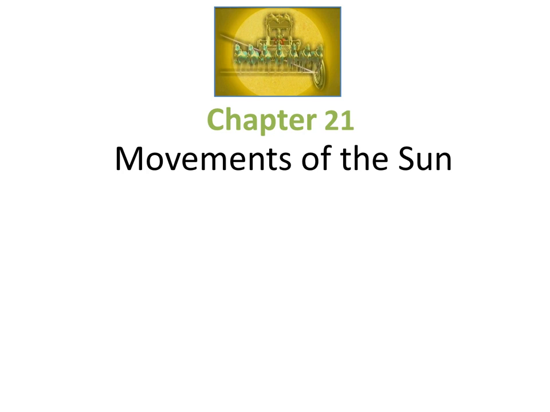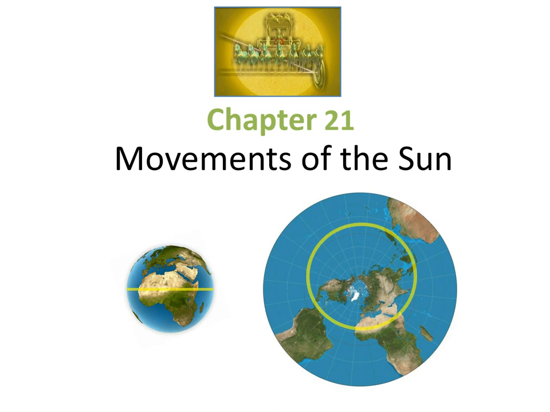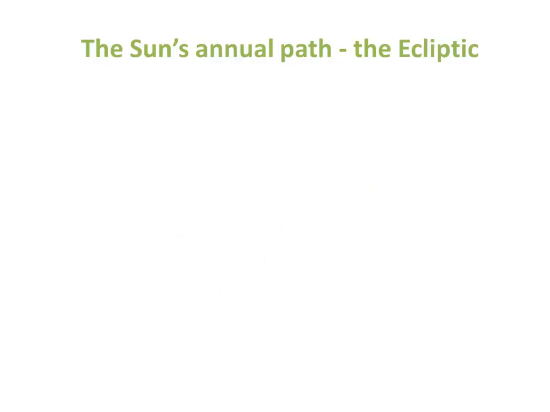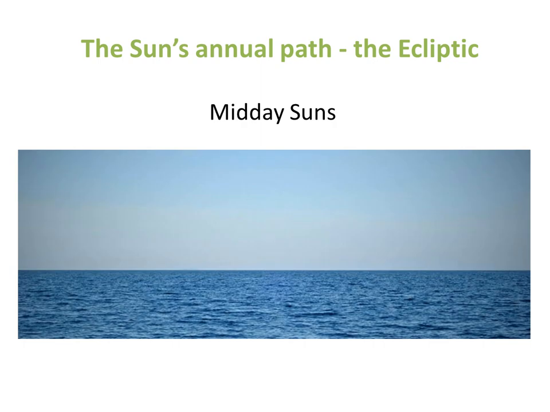A change of tack. Chapter 21: Movements of the Sun. Let's look at the Sun's annual path and understand a bit more about the ecliptic. If we were to go out at midday every day, or rather, for different seasons of the year, let's say in September, we may see at noontime the Sun in the sky. In the winter, that Sun would be much lower. And in the summer, it would be very, very high. So why is this?